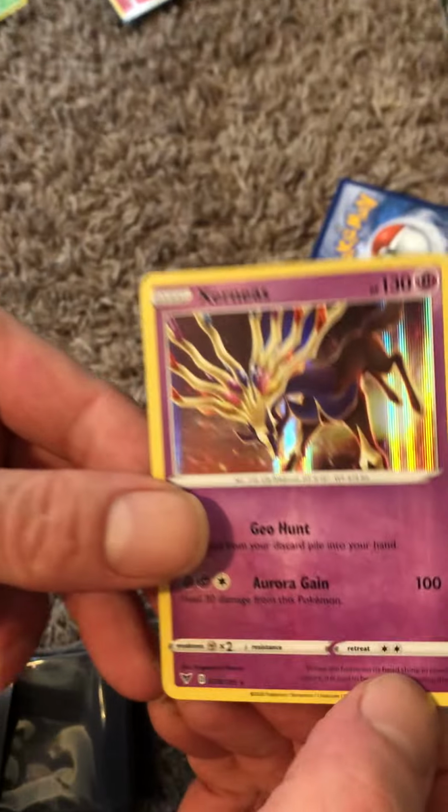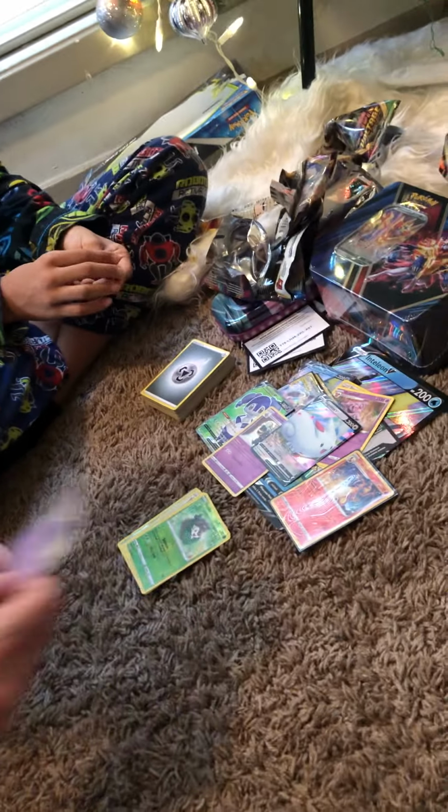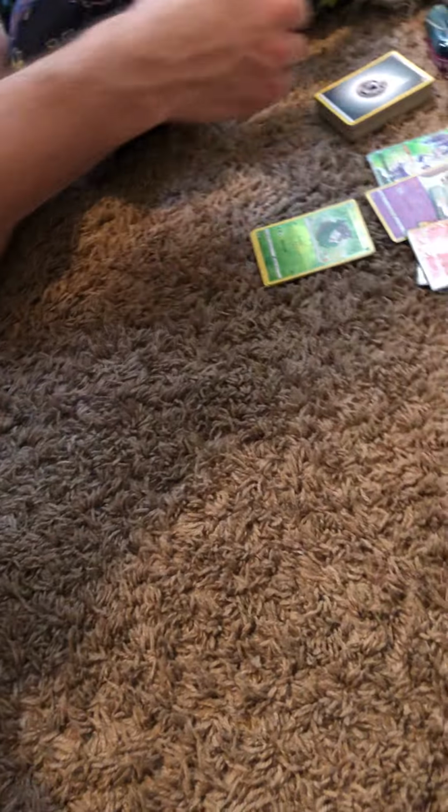So we got the regular holo. And a reverse holo, Zernies. That is awesome, Cove. There's plenty. There's the XY evolutions. That's the one. Charizard. We got a little salt look off in the house, thanks to Kobe and his Charizard pool.